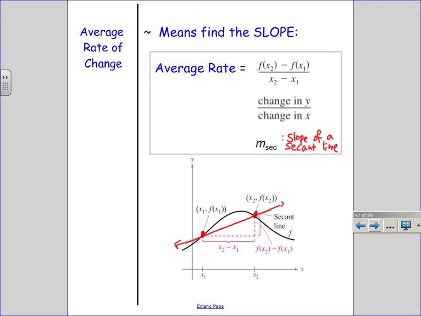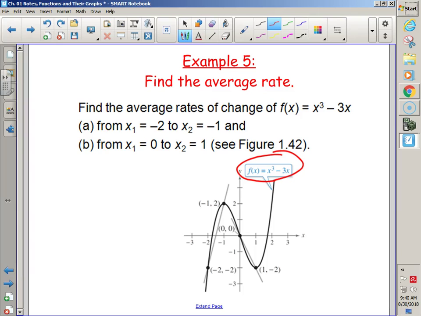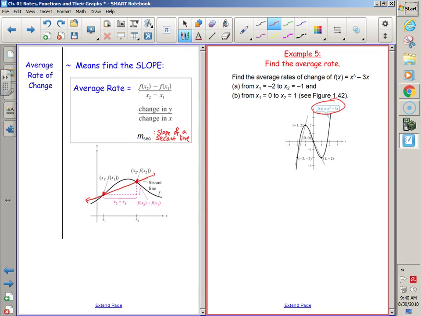Now, sadly, with pre-cal, and especially with our abilities now, we can't really talk about the instantaneous slopes, like how steep was it there, or there, or there. Because it wouldn't have 2 points, it would only have 1. But we can talk about the average by just solving that formula. So, if they give us something like this, they give us a function. I think some of you might not have been done writing. Let me dual page it. Is that okay?